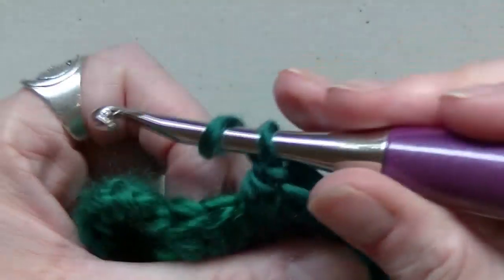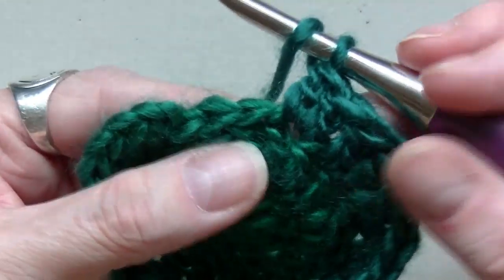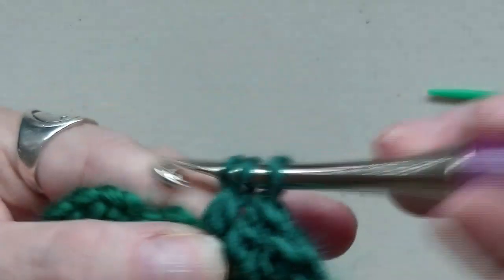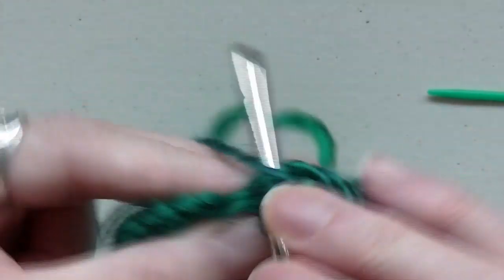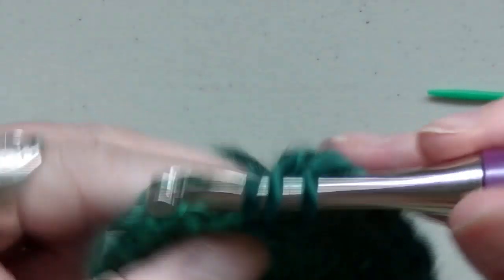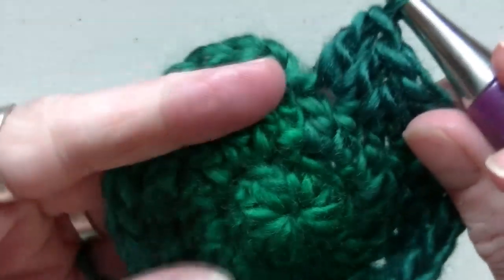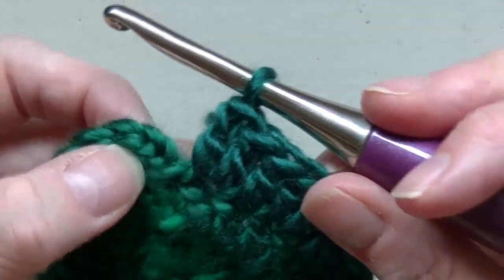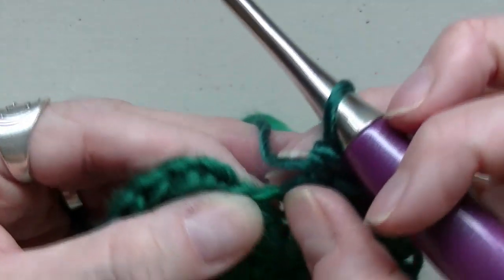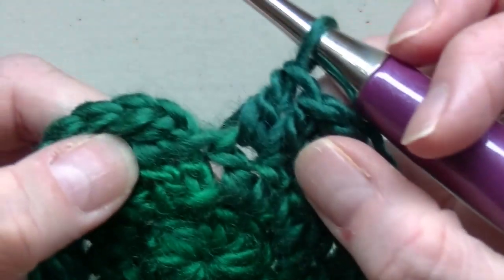Okay, so we're just about at the end. I just have a couple more stitches to do. So that's one. Two. Okay, now with this, the way I do it is when you start with two on this side, you're going to always end with just one stitch on the other, or at least that's the way it should be.